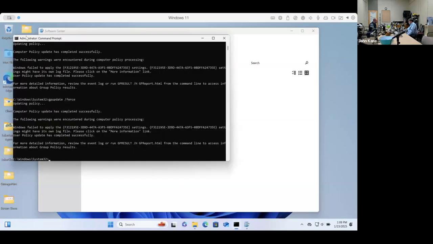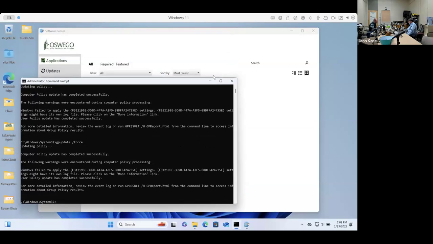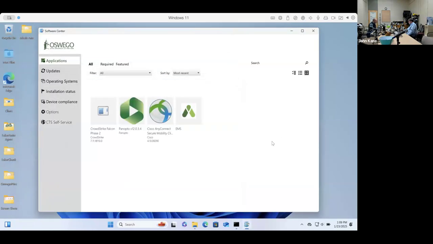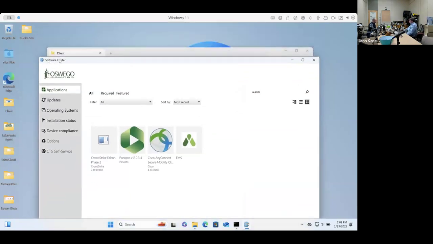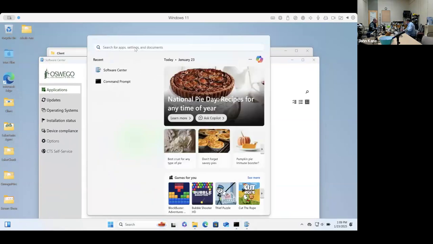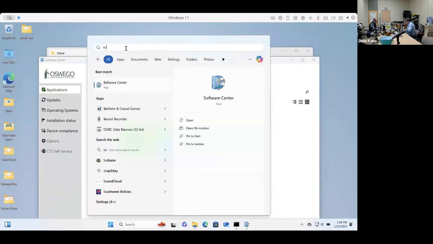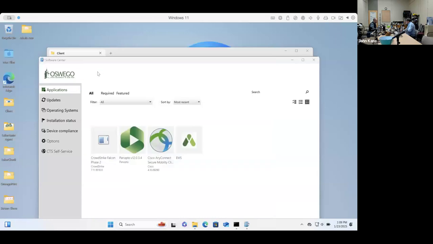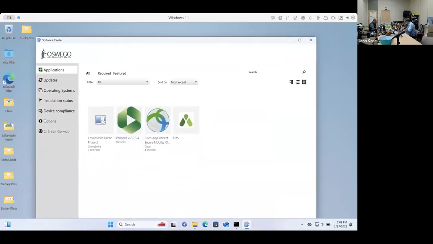There we are. So this is my Windows 11 faculty staff employee machine. And same thing, there's an application that should be on there called Software Center. We're generally going to keep calling it the CTS App Store, but it's Software Center. If I wanted to hunt this down, I can go to the Windows logo and type software. Okay, Windows Software Center, and click on that app. Brings it right up. The nice thing is this should automatically sign you in, so you don't have to sign in again. Same thing on the Mac side.